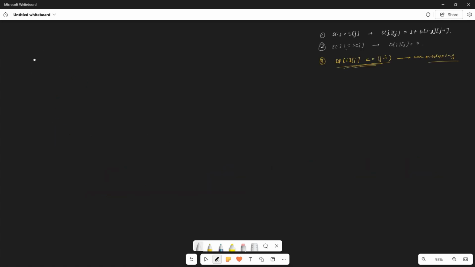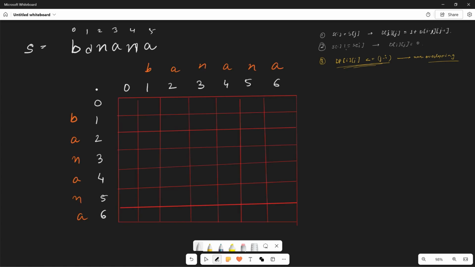Okay, cool. So now take an example. Let's say the string is banana. Now we are going to create the DP array. So we have created this DP array, and this is a 2D DP array with the size of the length of this string. We have also mapped this string index with the DP index. Now we will initialize this whole DP with a value of 0. Initially all the cells would be filled with the value 0, but for now the first row and the first column should be 0 because it will always be 0.